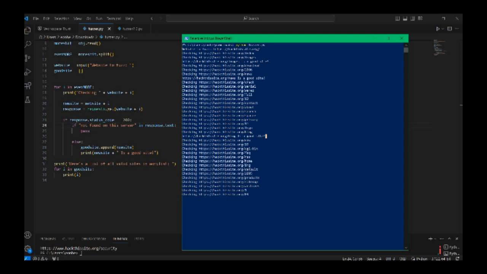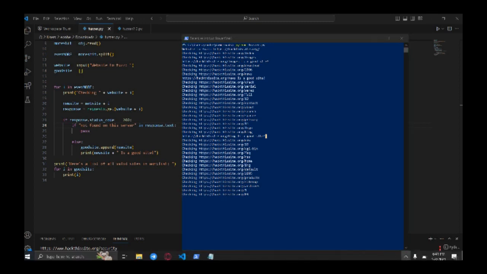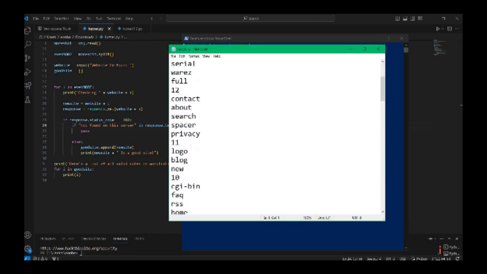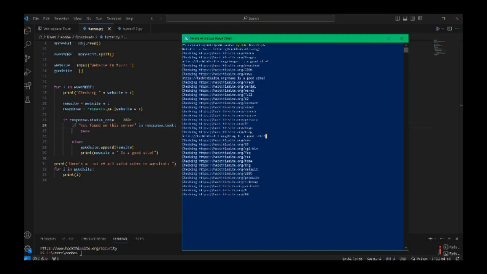And my God, it's taking its sweet, sweet time. My internet's just got to be so much slower out here or something. It was going way faster. Oh man, it's not even a quarter of the way done. Well, what the heck, dude?